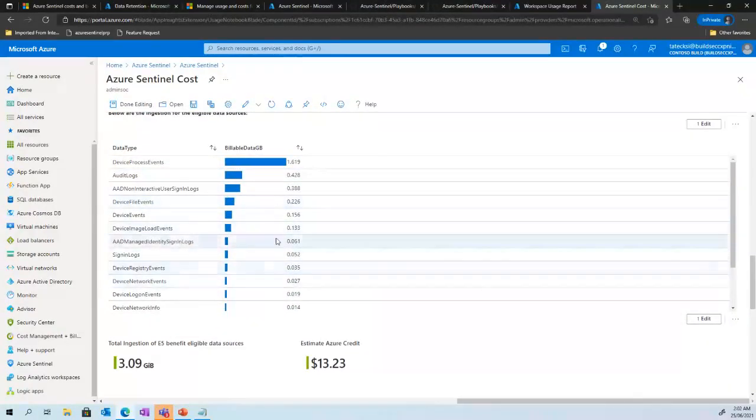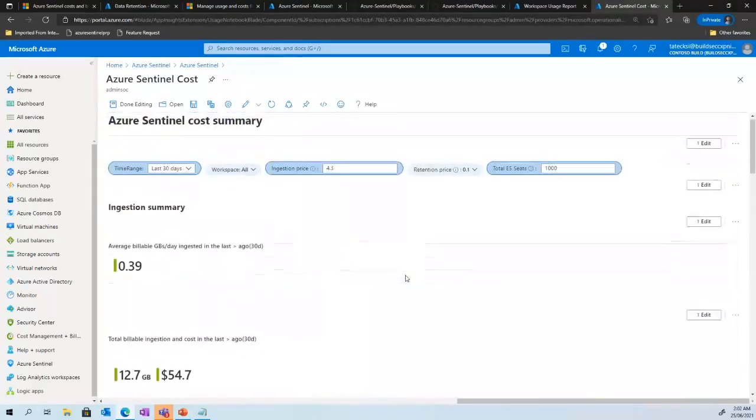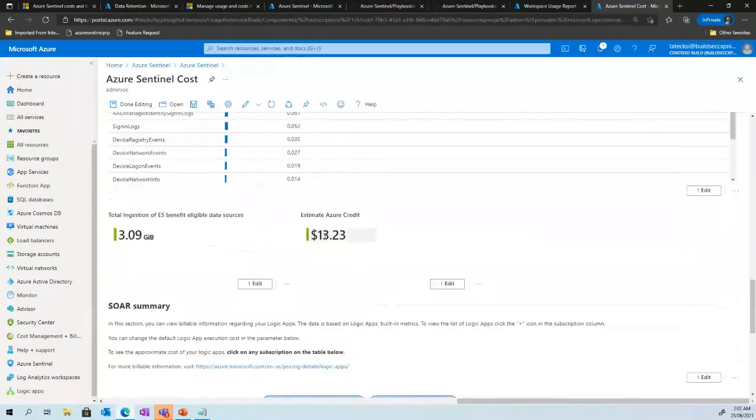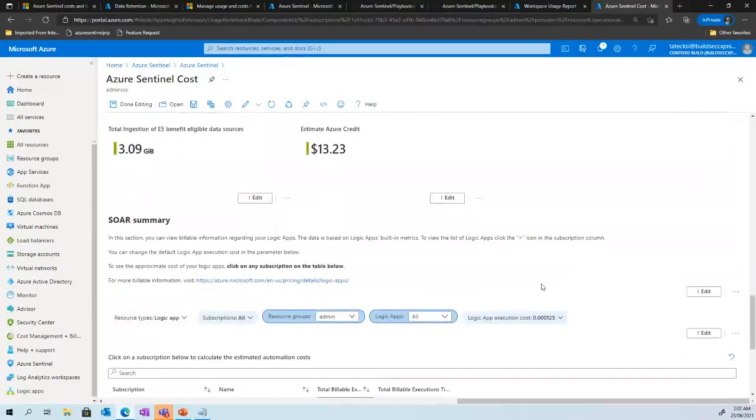If the actual ingestion is lower than the maximum eligible amount, this will be the actual Azure credits that you'll be getting. So from this workbook, you find that, hey, this is my test environment, obviously. The total cost is $54, but out of that cost, I get to have my Azure credits of $13, right? Because I have the E5 benefits.